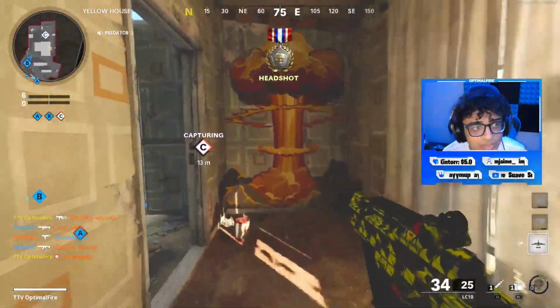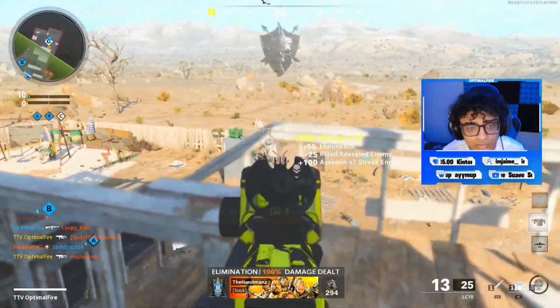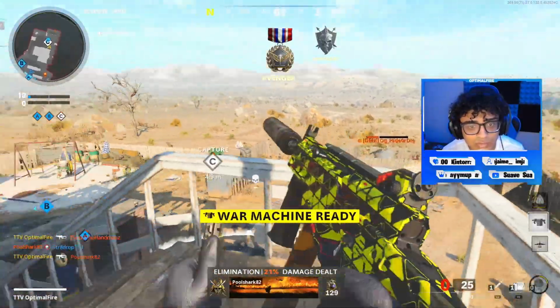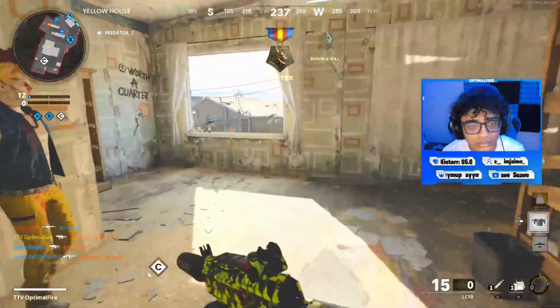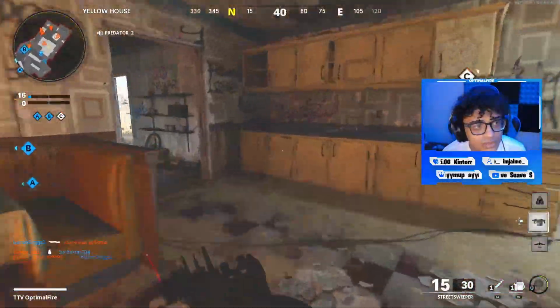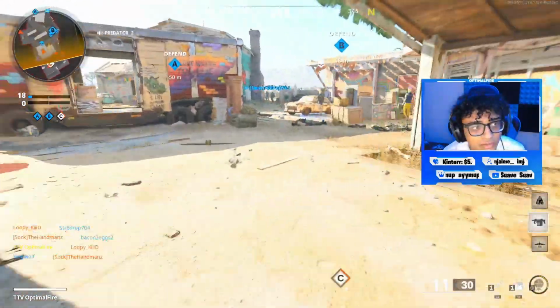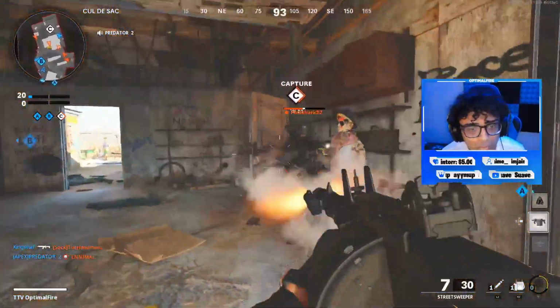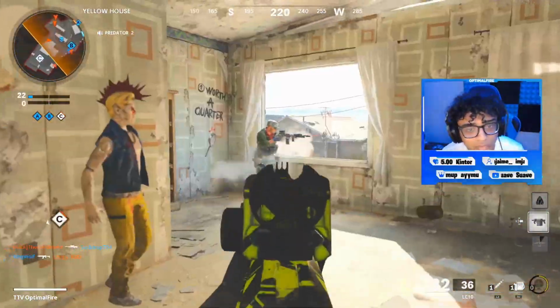Dude. Oh, I would have been so tight if that kid was pretending to be AFK. These kids are all standing still. No. Please don't come in behind me. Nice. Got a harp. Better go crazy, man. There's no scat pack. No way. Yes, sir. We got that scat pack, man.